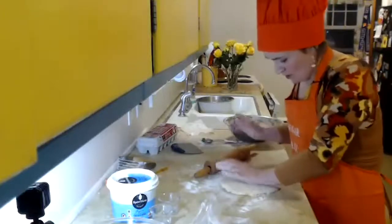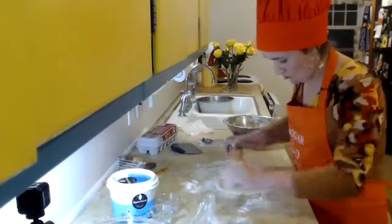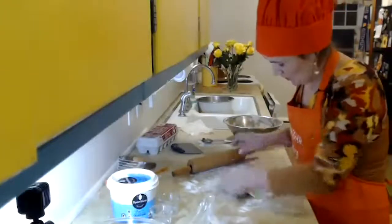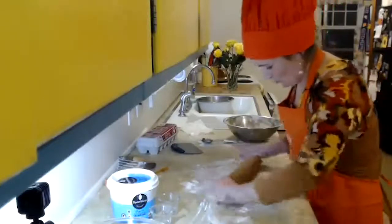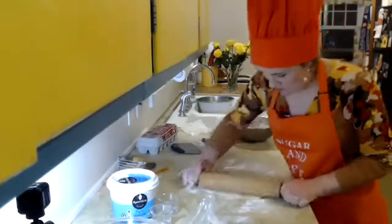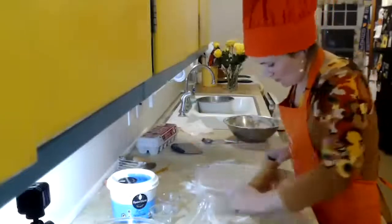I roll it only one direction. I push it away from me, towards me, and away from me. I don't need to go back and forth because we want it uniformly rolled out. We don't want some parts a little thinner and other parts thicker. So we're going to just roll it out like this, go towards me and away, and then turn. Keep turning to make a nice circle.